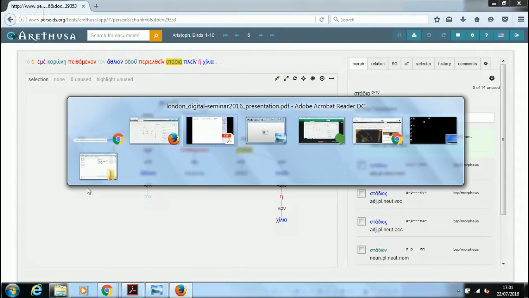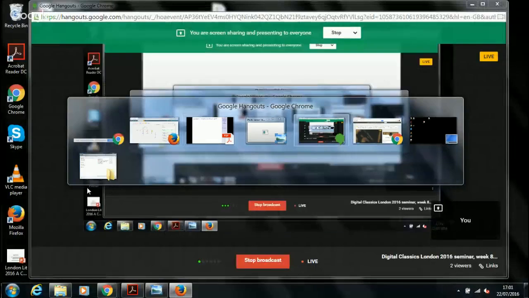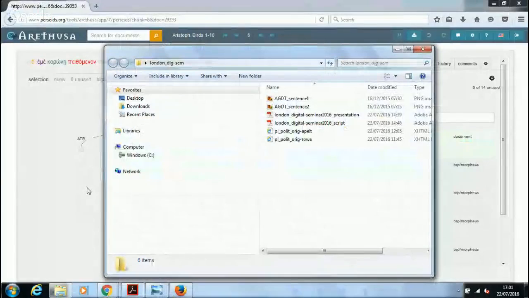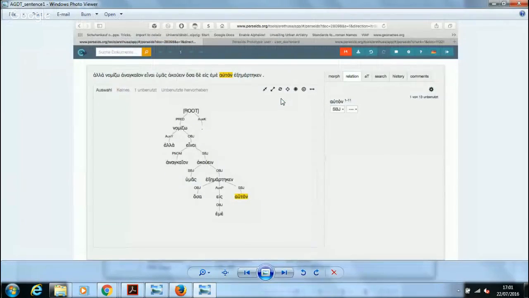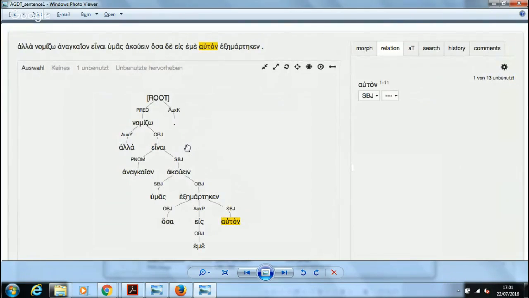Let me present you what has been created. This is a sentence my student, a student of mine, had to translate it, create. It is Lysias 3.6. The translation of Lamb reads, But I think it proper that you should hear the numerous offenses he has committed against myself. And this is the translation that my student produced.